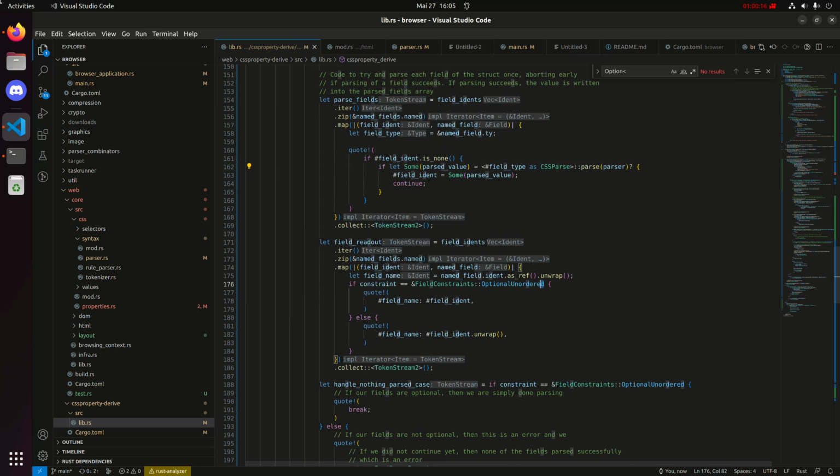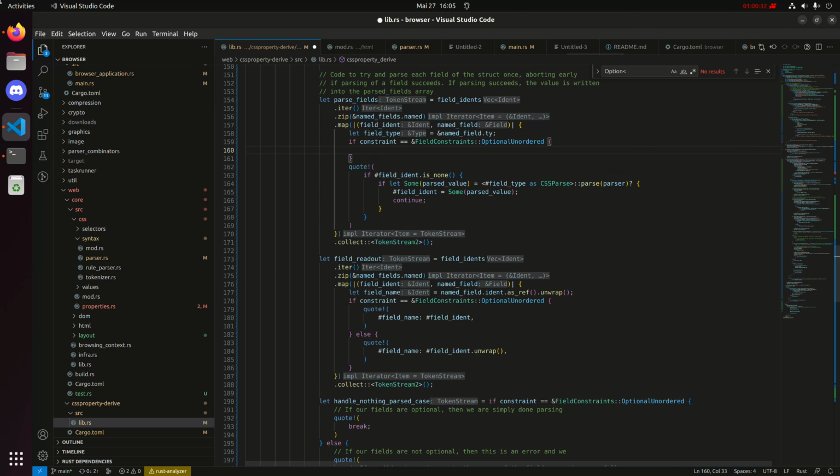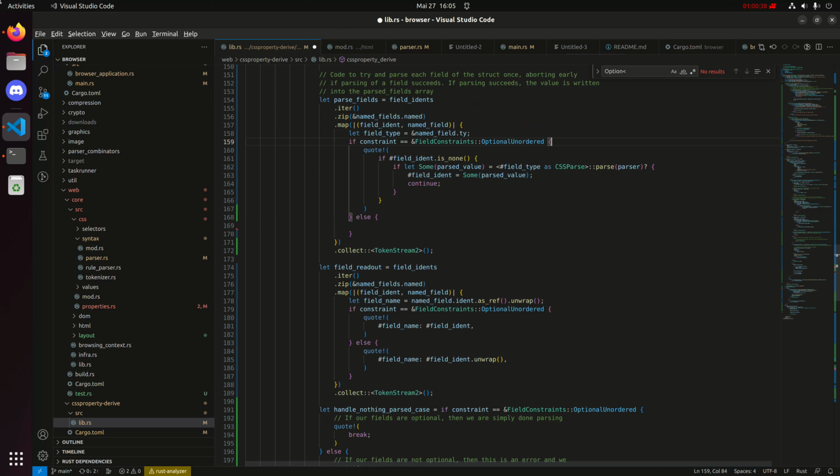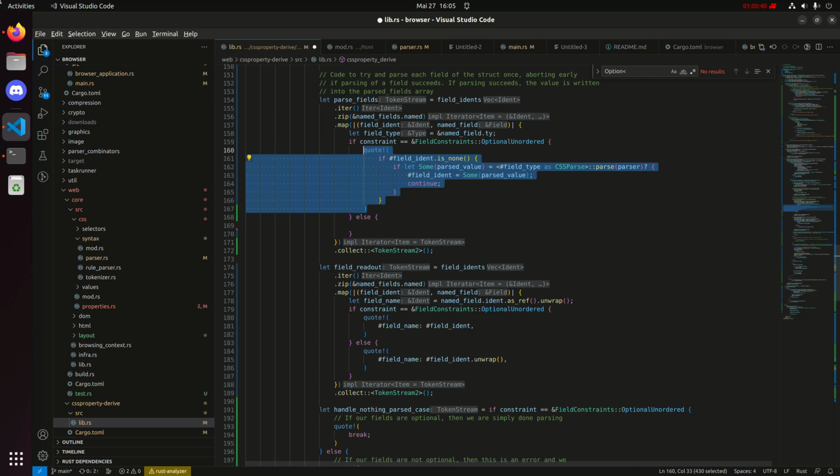Basically, if we are optional unordered, then we can do this. Otherwise, should have copied that whole line, my bad. Then we can do this. Otherwise, we have to actually pass an optional value there.